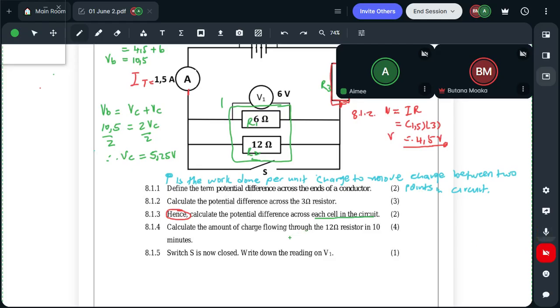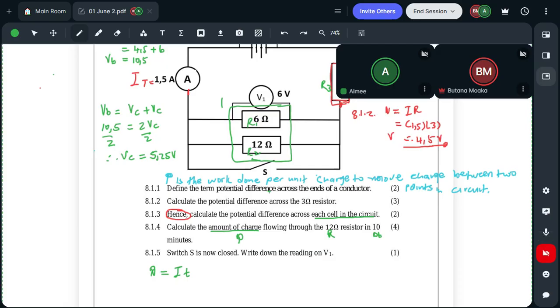So what I'm going to do is that when they say in 10 minutes, I'm going to say I have R and then I have delta T, the time. They want us to find the amount of charge, that's Q. You go to your formula sheet and find the formula that has Q, and maybe also T. The formula that we need to use is Q equals the current times the time. So this tells you that we need to first find the current that will be read by that 12 Ω resistor.